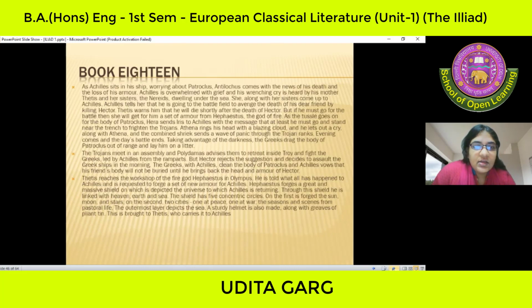Now book 18. As Achilles sits in his ship worrying about Patroclus, Antilochus comes with the news of his death and the loss of his armor. Achilles is overwhelmed with grief, and his wrenching cry is heard by his mother, Thetis, and her sisters, the Nereids, dwelling under the sea. She, along with her sisters, comes up to Achilles. Achilles tells her that he is going to the battle to avenge the death of his dear friend by killing Hector.